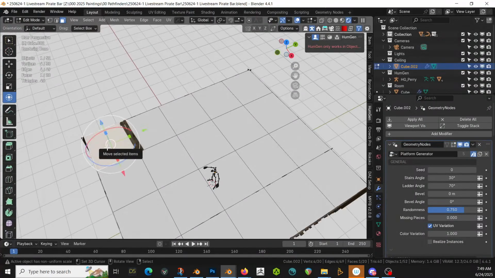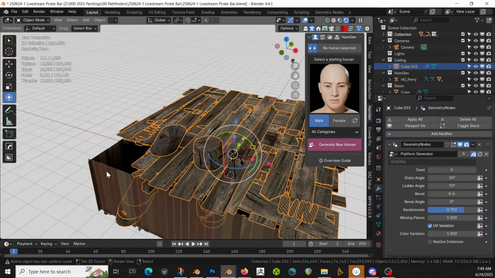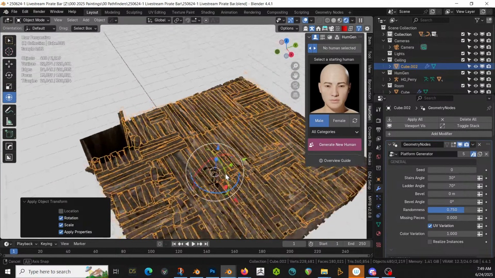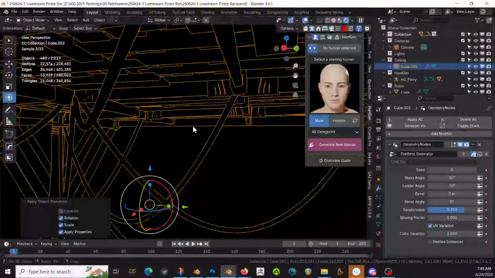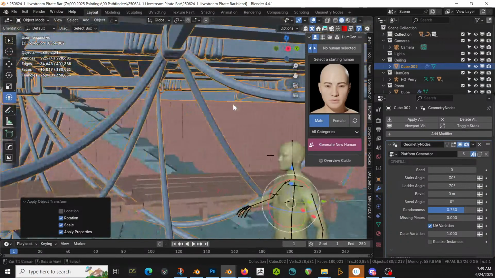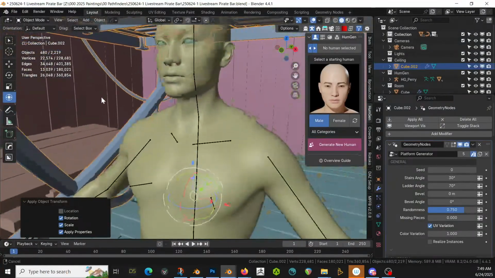Get rid of this face. Right? Yeah. And then Control A, rotation scale. That's it. There we go. That's why. And we got lots of weird stuff everywhere, but that's kind of fine.